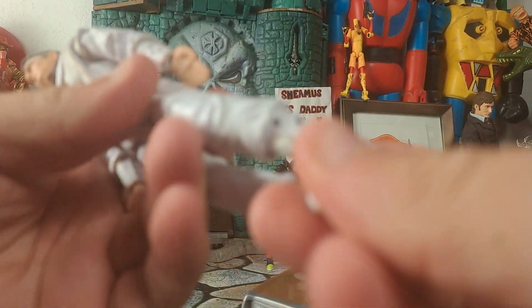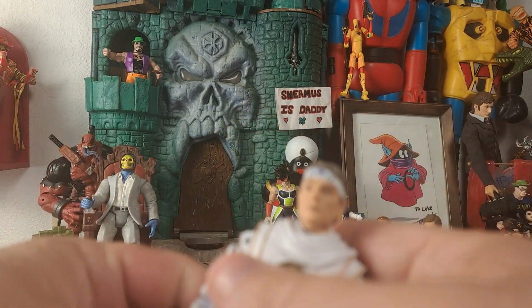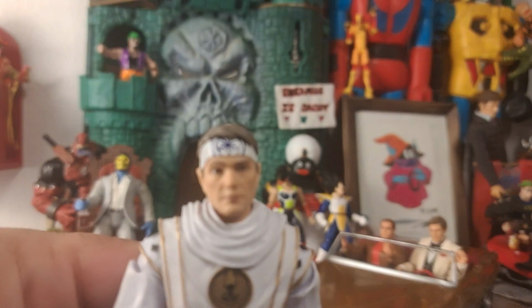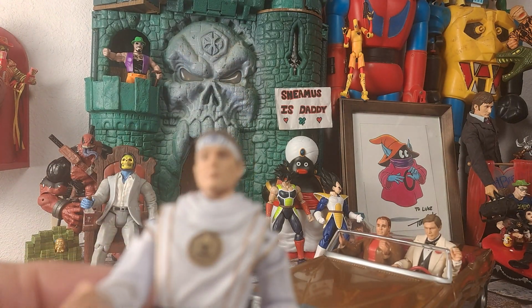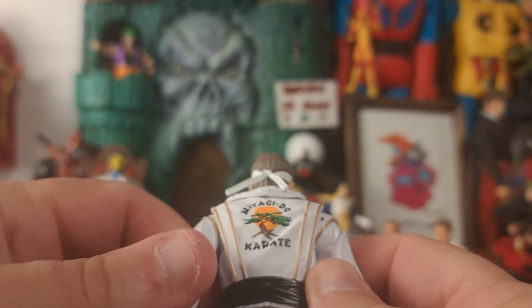Here's his articulation. I would probably like to get the other ones now that I've got him and see him, especially since this one was on clearance for $8 if I can find his daughter. And you know I will find your daughter. I mean, what? Anyway, so yeah, Danny boy here. Pretty cool figure. Nice. Oh yeah, hey, that's cool.